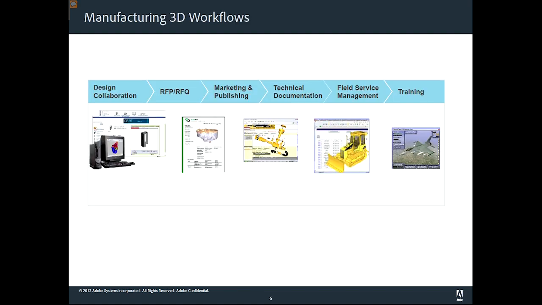If you look at the different workflows, also here in manufacturing, as I said before, we have it in all kinds of areas, not only in the manufacturing itself, but also for requests for proposals or requests for quotations, where you can easily store the 3D CAD data in a 3D PDF file, combine that with form fields and get an offer from a vendor about a price of these different parts, and you can collect that very easily.